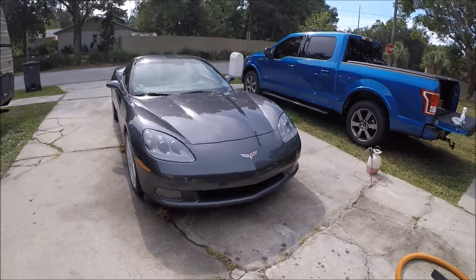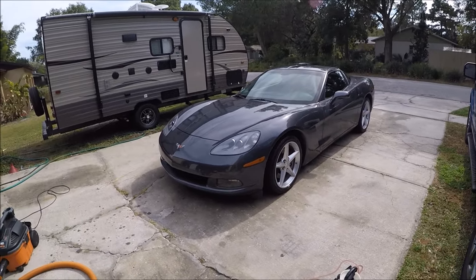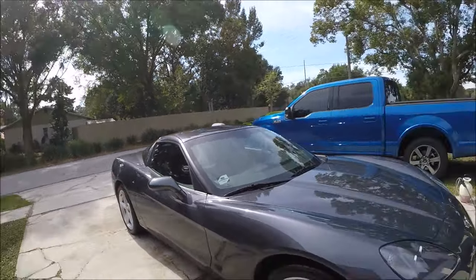This is the end result. It took me a grand total of two hours to do the whole thing from start to finish — definitely a good deal. It is not ideal to apply Infinite Force Field in direct sunlight. I struggled with high spots because the water would evaporate pretty fast, but I got it done. It's only about 85 degrees today — in summer when it's in excess of 100 degrees, it's even worse. I would recommend a cool, dry surface in the shade or indoors, but if you have to do it in direct sunlight, it's doable.